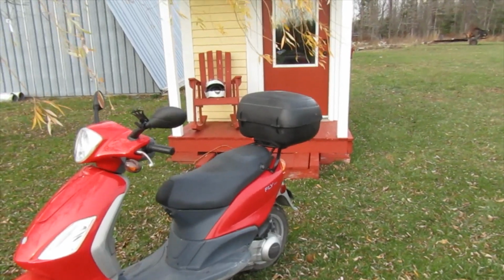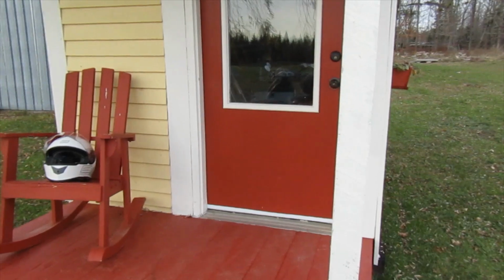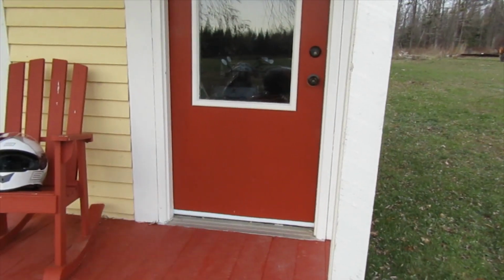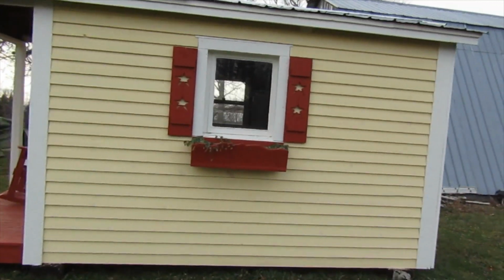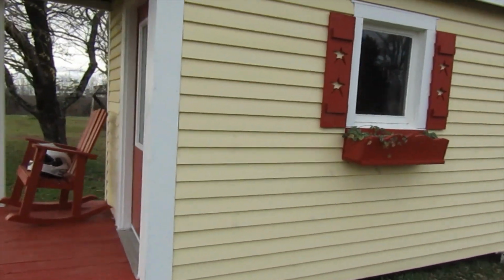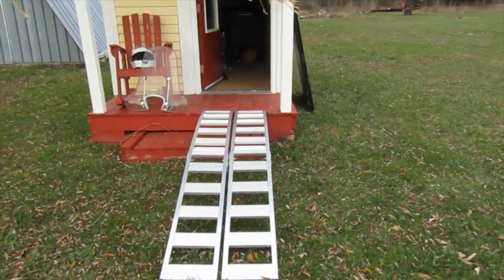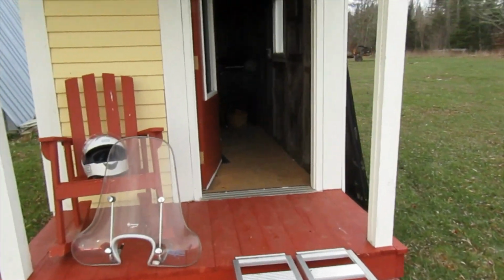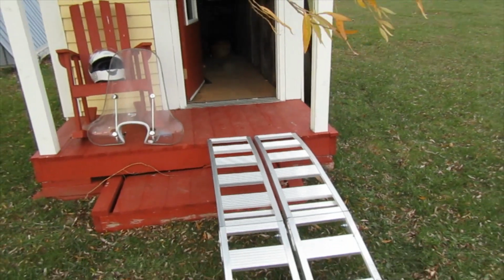So here we are at Sriracha's winter home. You guys didn't think this was... You didn't think I was... No. Okay. Pretty cute looking shed, eh? Kind of looks like a tiny home. I'm kind of jealous. Kidding. This is way too small for me. Well, this looks simple enough to do, right? Lock this thing up in here. We'll see. You guys get to be a fly on the wall.